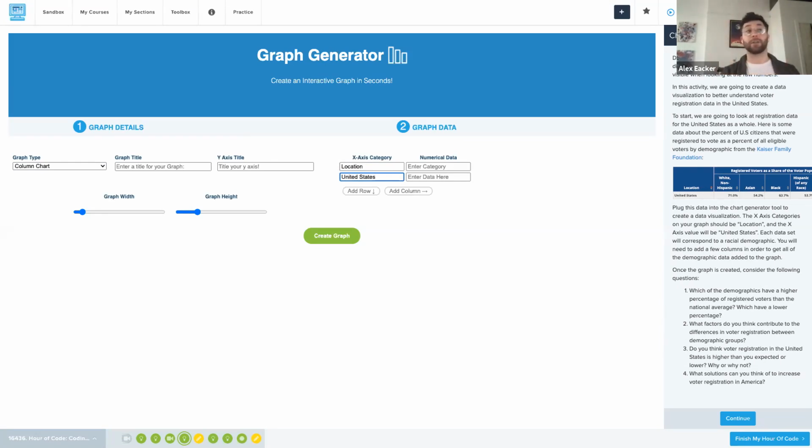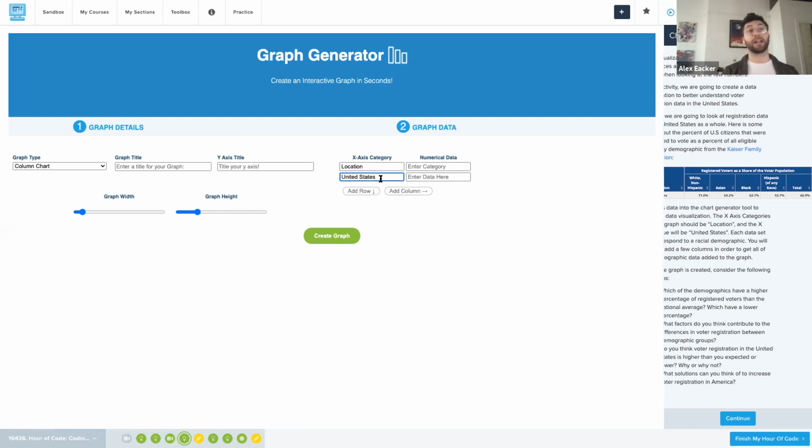All of this data that we're going to be looking at, we want to compare it all to the United States. So in this case, what's the data that we want to input here? What are the different categories that we're looking at? And then what's the actual data that we want to include? One way to think about this is if our y-axis is a percent of a whole, out of 100%, I'm sorry, this would be percent users. Then we could simply input, instead of a percentage, a numerical value, because that numerical value will equal the percentage.